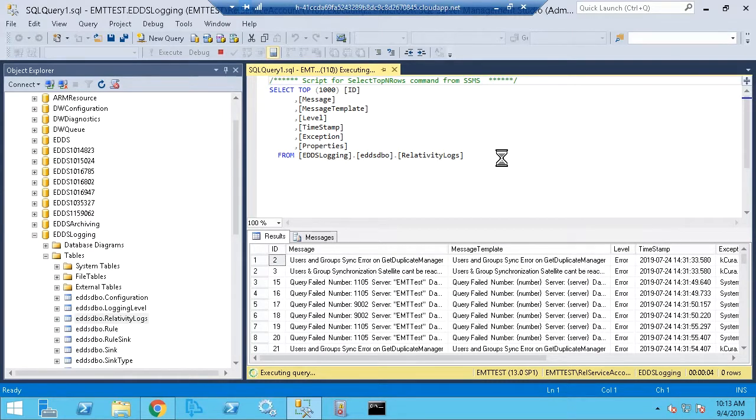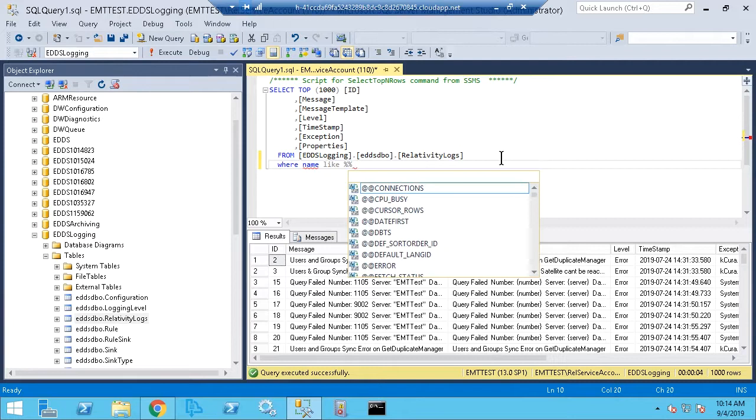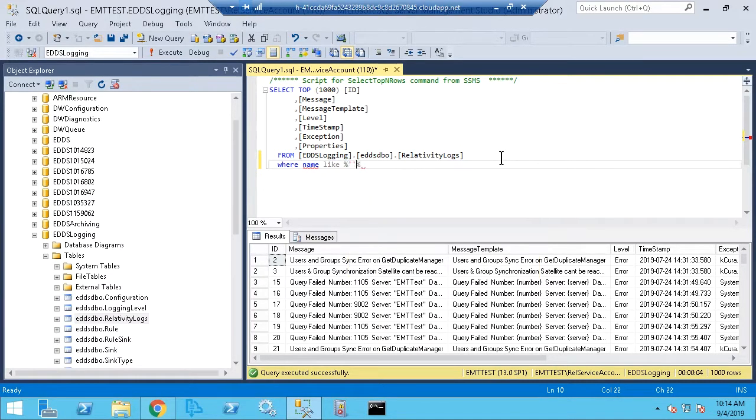Okay, once we get into the Relativity logs, we want to add a where clause so that we can pull back the transcripts only. So we'll do where name like, and we'll type transcripts.